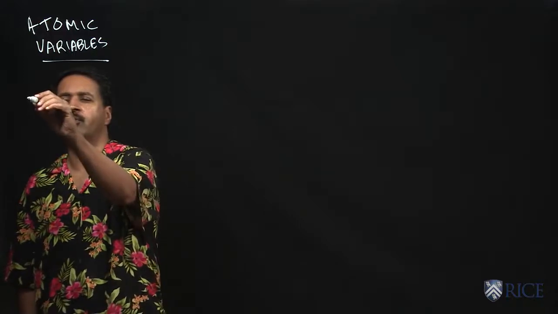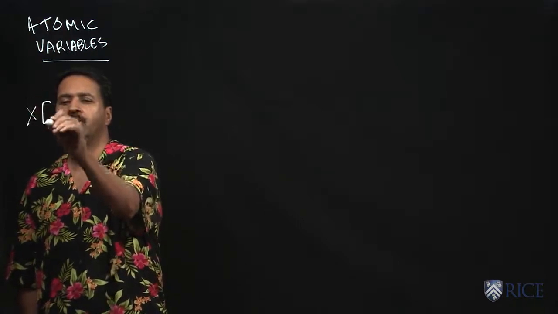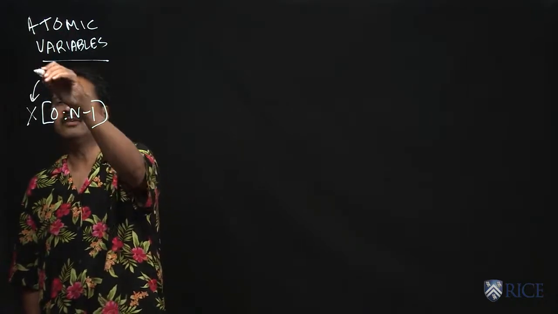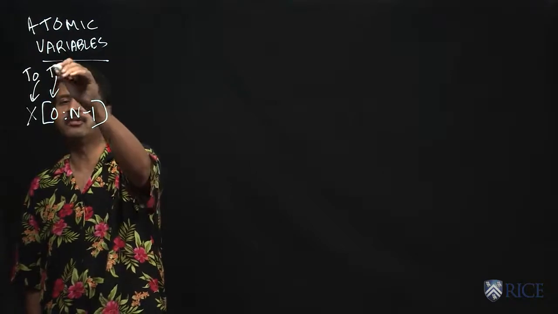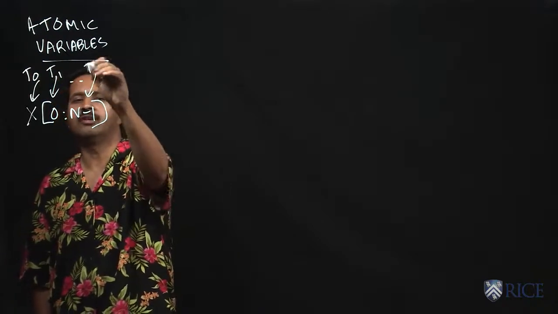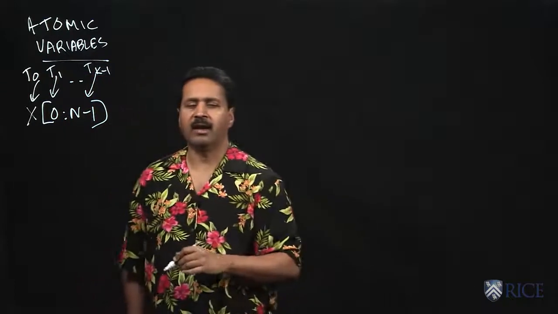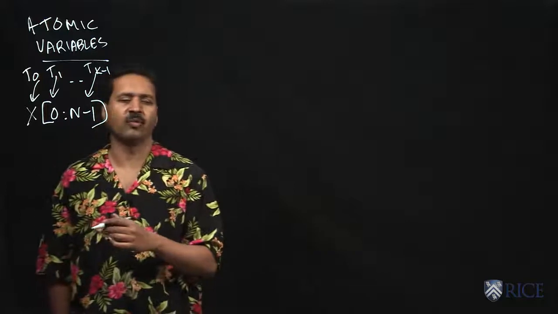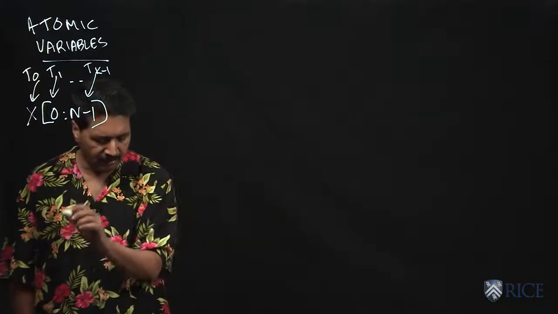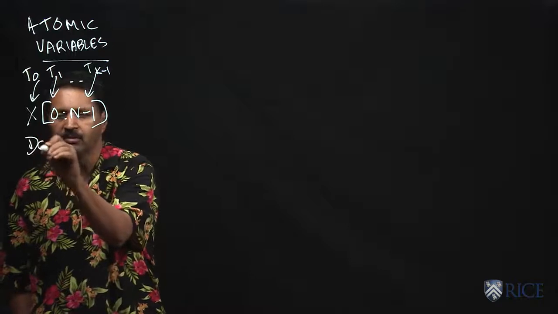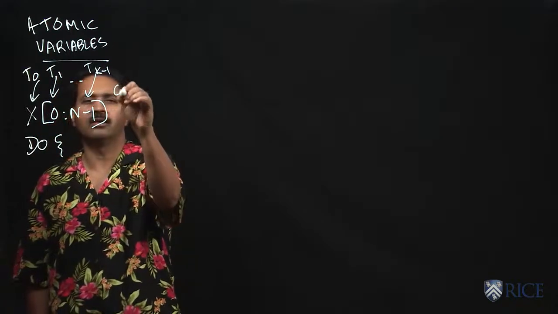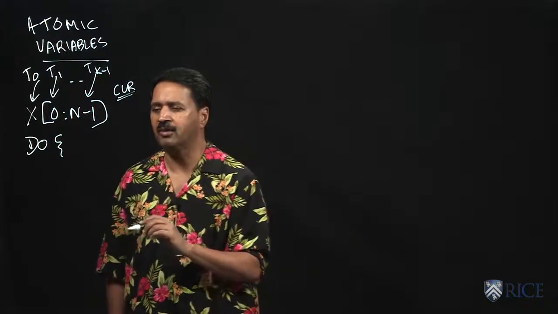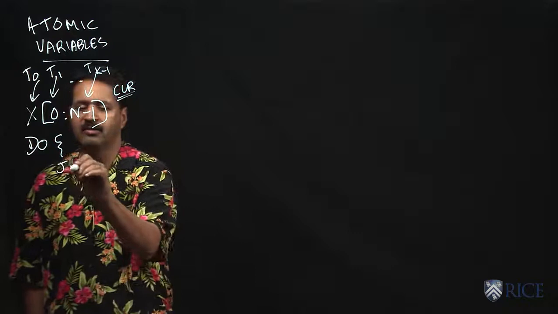Suppose we have an array of n work items, x0 and so on, and these work items are being accessed by multiple threads, T0, T1 to T sub k minus 1. And what these threads are going to do is try to pick up work from this array of work items and do them. So each of them may have a loop that looks something like this, do, and there's a global shared variable called current, which keeps track of the currently available work item.